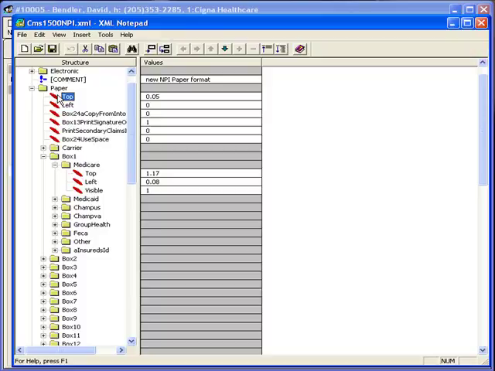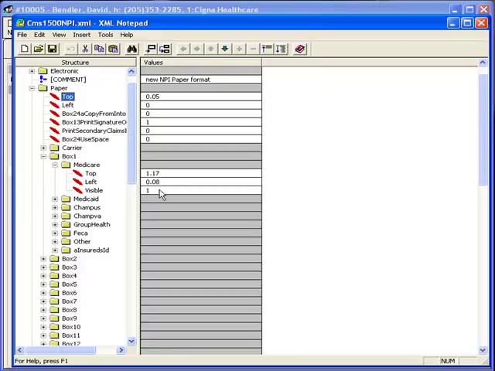Left is set at 0. That means just start printing right on the left edge of the page. Then underneath each box we have a top and left parameter, saying from the top of the page, add this value and move down 1.17 inches and left 0.08 inches.